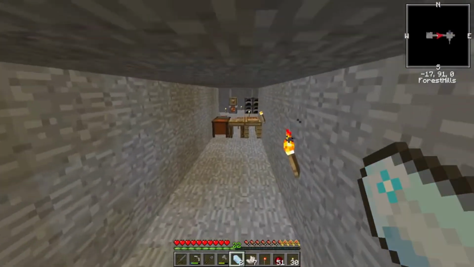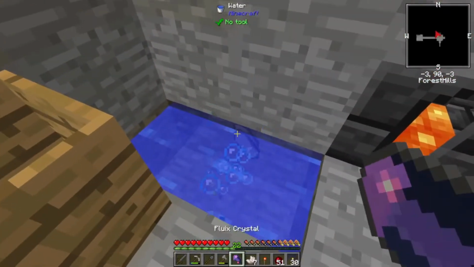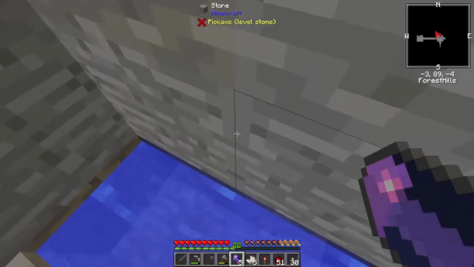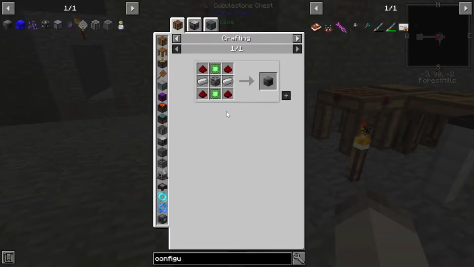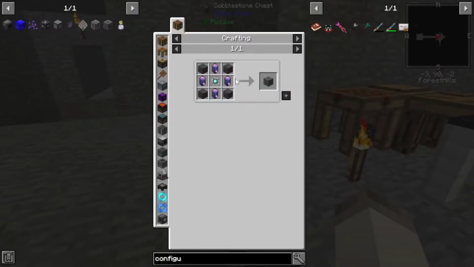And hopefully we don't have to do too much more. We'll see. But this is going to be the 4. Alright, so we have 4 crystals, and we're going to make an enrichment chamber next so that we can make the pure crystals a lot easier.